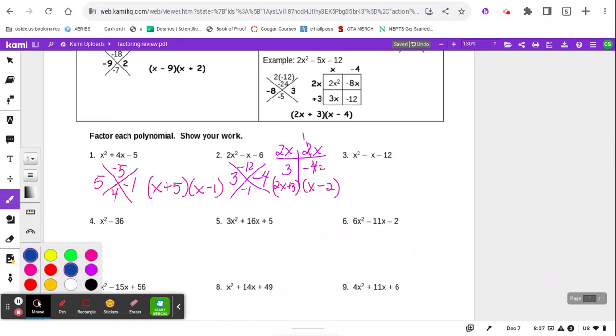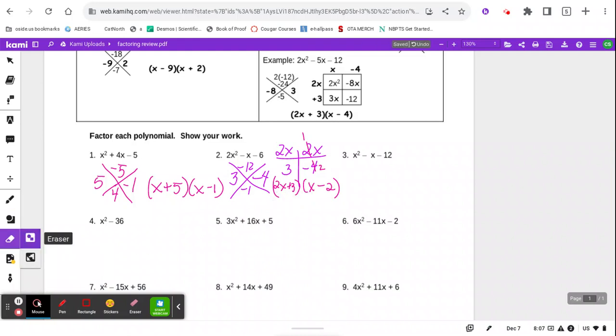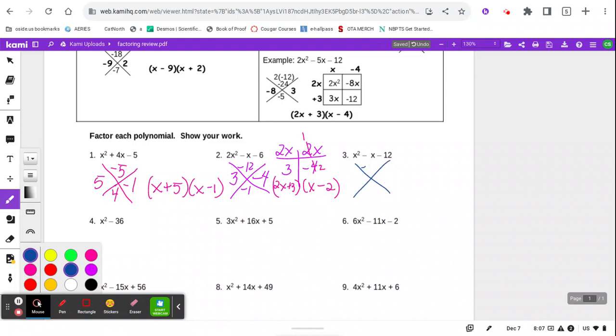If I'm not sure if I got the right factors, I now could FOIL this. First times first, okay, that's correct. Look at last times last. Okay, that's correct. This is what I wanted. All right, next one is a simpler one again, with -12 here as the product and -1 as the sum. 3 and 4. This time I want that -1. My two factors are x plus 3, x minus 4.